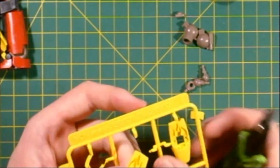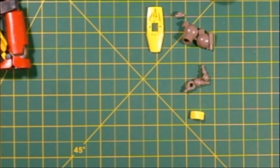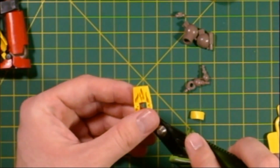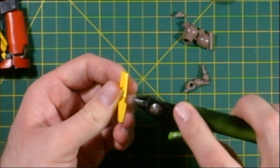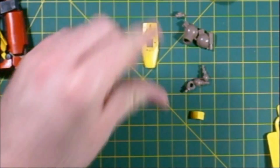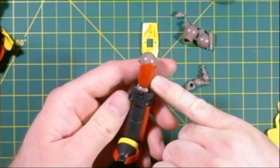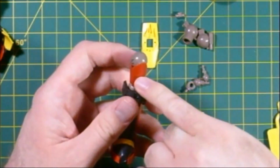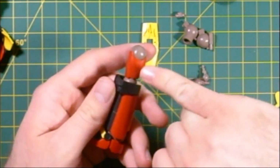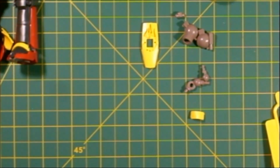There's one thing I'm not too crazy about, though, with this kit, is it doesn't seem to be trying very hard to hide its gates. Like on here, this is the one, let's see, what was that? 20. It's 23. Yeah, this is the one that's going on the right side. And the one gate is right there, but not there. Why is... you know. And like with the legs, pull one in real quick to show you. On the thigh section right here, each thigh piece had one gate on one side, two gates on the other. The two gates are on the part that goes on the outside. End rant.